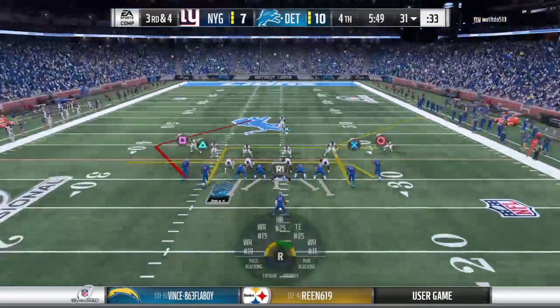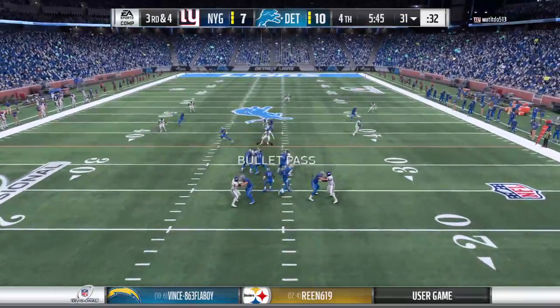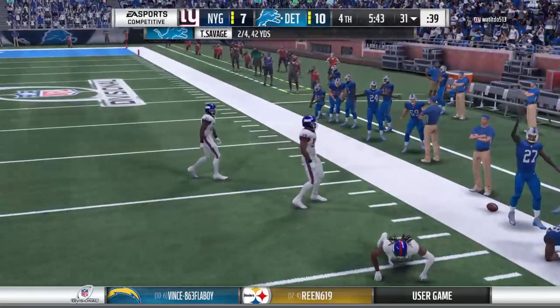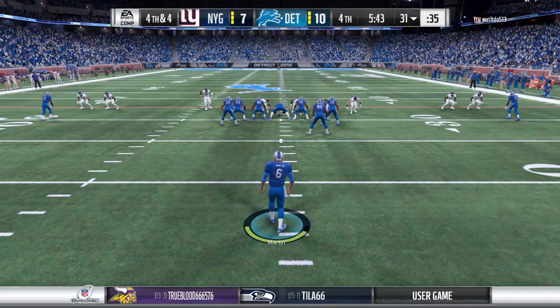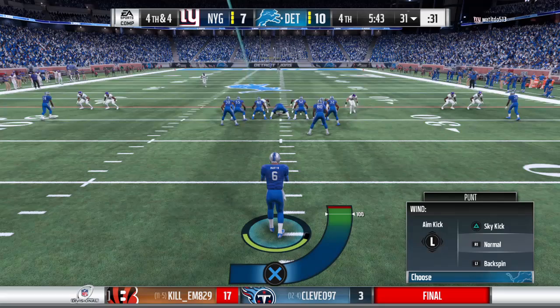Now, obviously, that's some good work there defensively, being able to stop them and bringing up a key third down. But if you're on the offensive side of the ball, there's an opportunity because I know what defensive guys are thinking right now. Just stop them, get to the ball. That means they might not be sound defensively. There could be some opportunities. And you said key third down. Highlight that word. Put it in bold. Here we go.